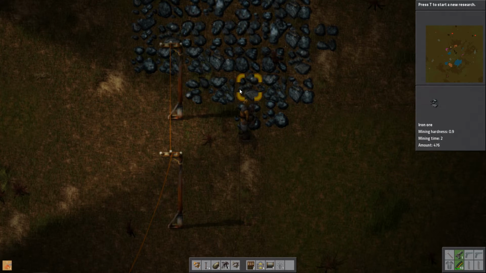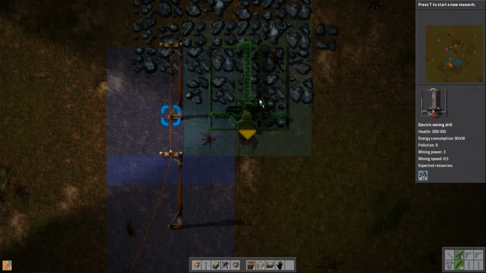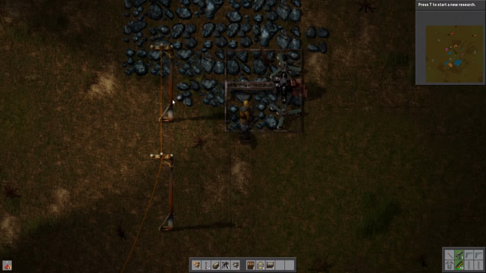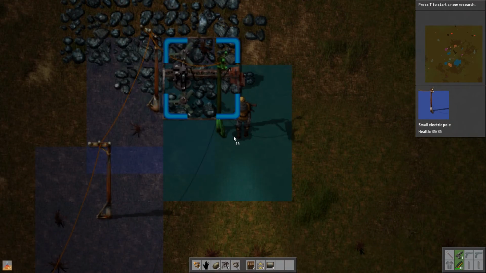This is the electric mining drill? Number four? That's kind of weird. Okay, so that's the area it's going to send items out to. Let's send it out to the right, like that. You are connected. What are you talking about? Oh, you're not quite connected. You're close, but you're not quite there. Now you are. There's the electricity.